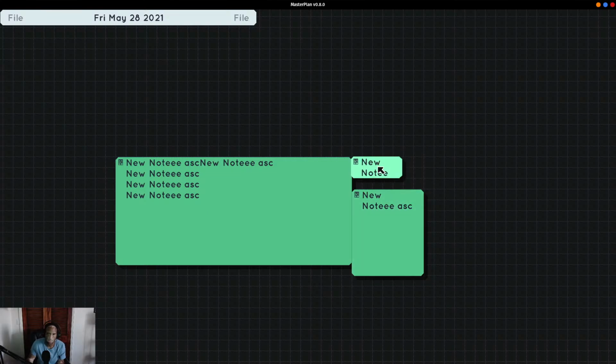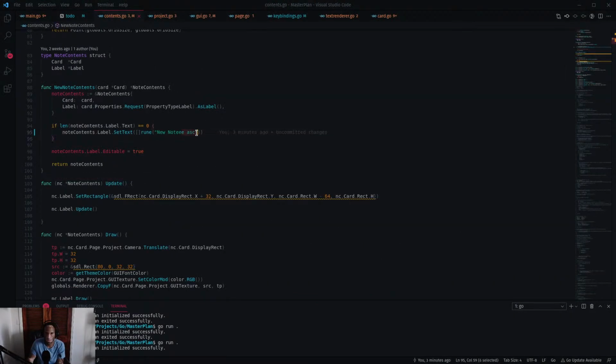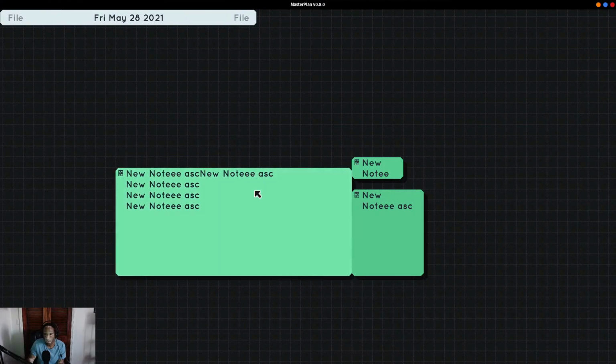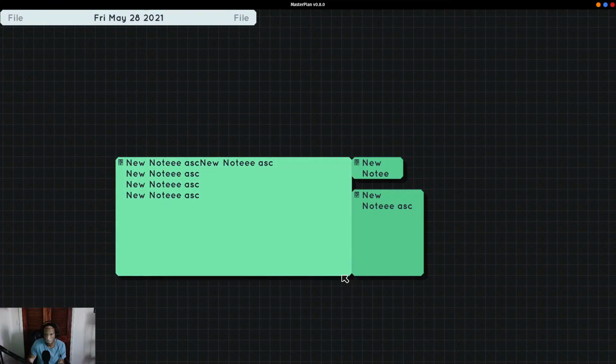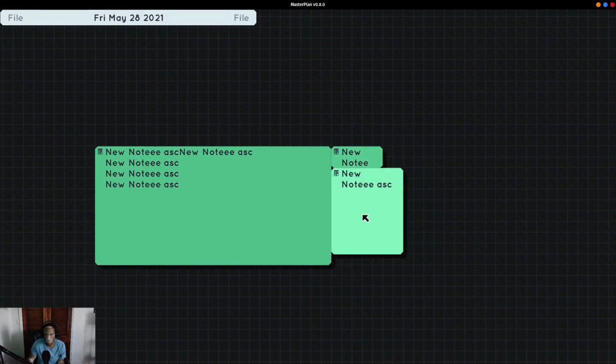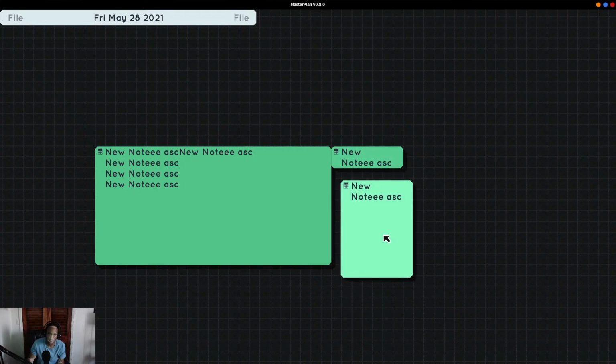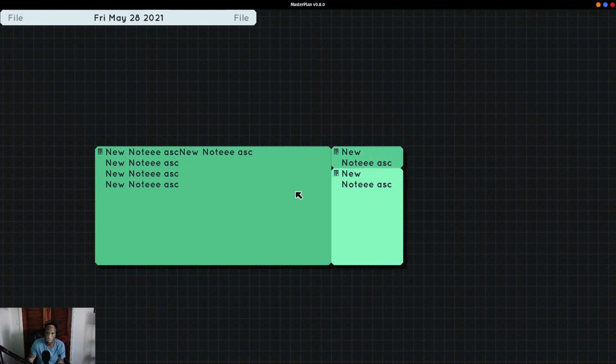I think something I would like to add, let me go back over here, is the ability to, what's the word, snap stuff. So you can snap cards to spaces where they would fit.